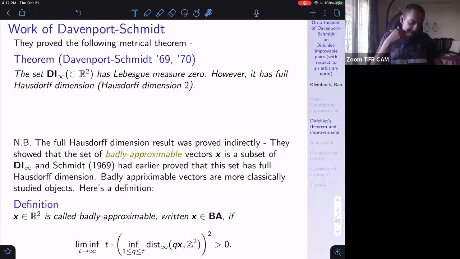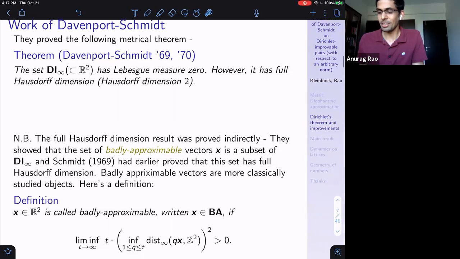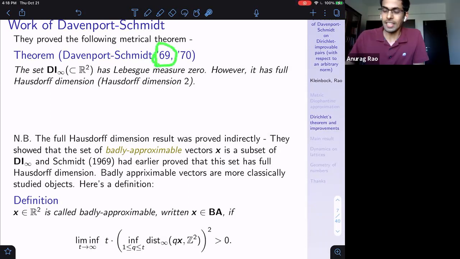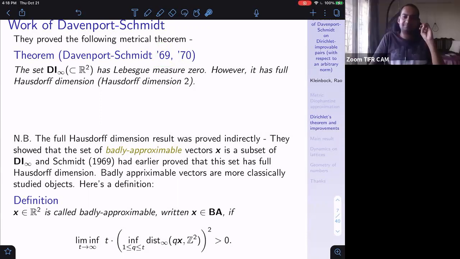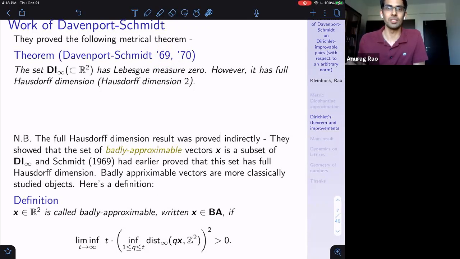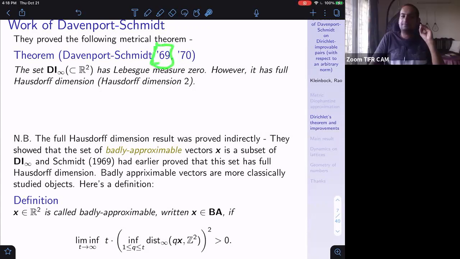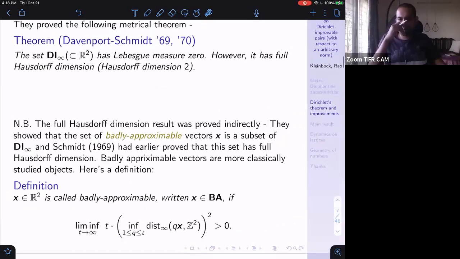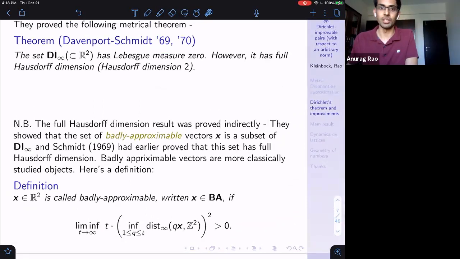And okay, and that you're saying implies... I didn't say anything about continued fractions in R2. I don't even know what. Right. I'm just trying to see if this is obvious in dimension 1. So that if I'm badly approximable in 1, then I have that the lim sup is less than 1. It's in the same paper where they did this one-dimensional problem as well, and it's not completely trivial. You have to do something with the remainder term of this continued fraction approximation. I see. But it's all written well in the 69 paper. Okay. Yeah. And if you want an updated version, there's a work by Kleinbock and Wadleigh which does the one-dimensional thing as well.